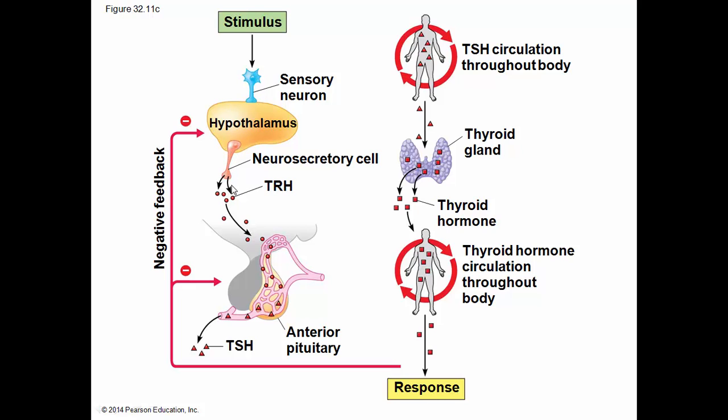The hypothalamus stimulates the anterior pituitary, which releases the hormone into the bloodstream. It affects the thyroid, which releases the endocrine hormones necessary to maintain homeostasis in the circulatory system. Then it goes back through the system where if it's low, it causes more stimulus. If it's normal, then the stimulus is satiated.